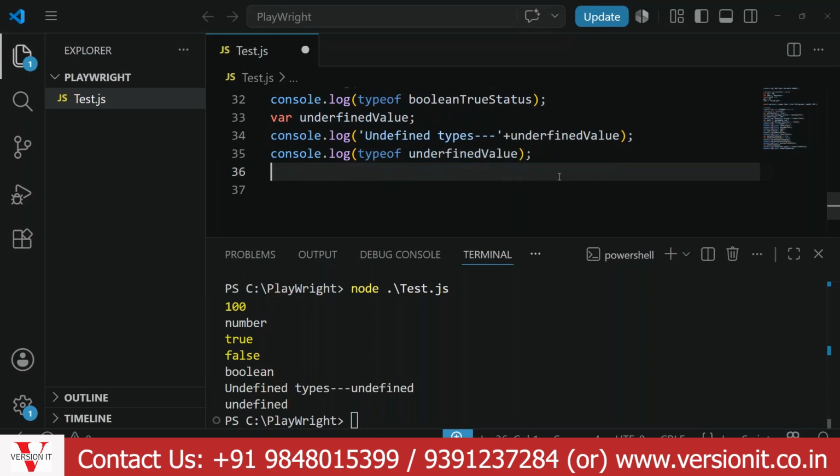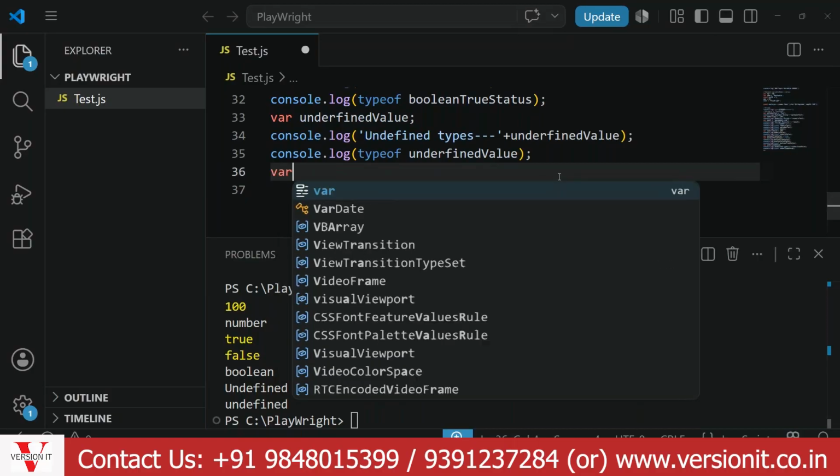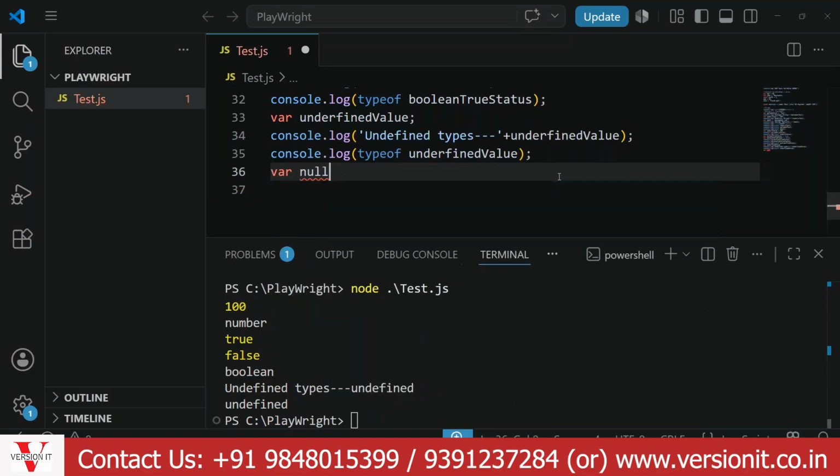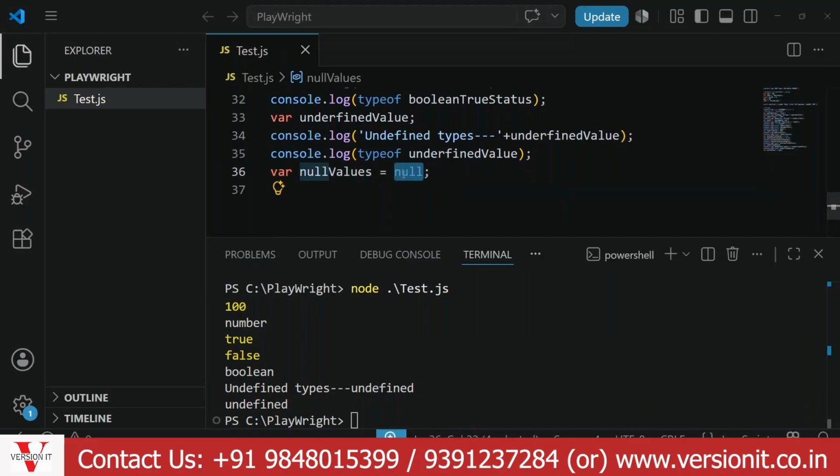But when it comes to null, you are explicitly assigning the value as null itself. In undefined, you don't give the value, but in null, you give the value as null.